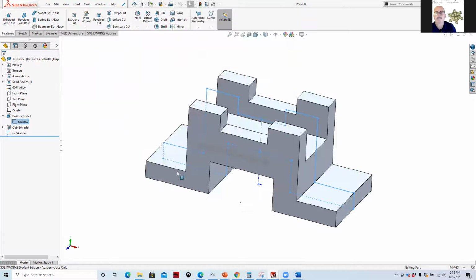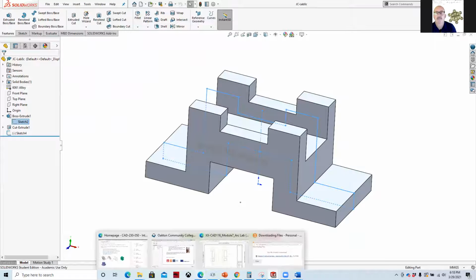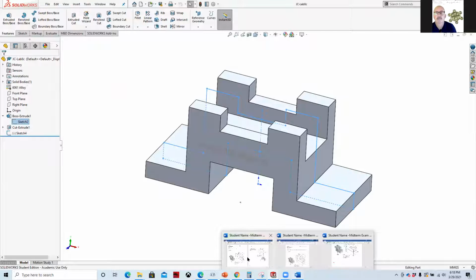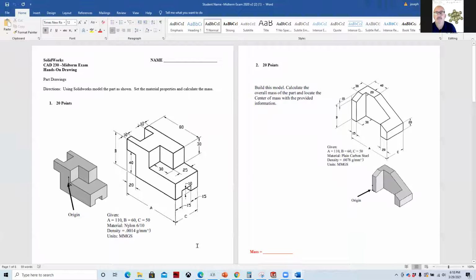Well, I'm having a little trouble finding that one, so I'll have to come back to that one. Let me get back to where I was before. But essentially, that's because I'm in the midterm. Let me go into the practice one.